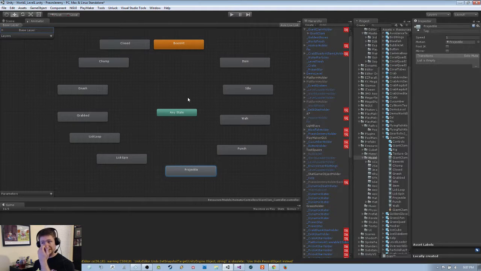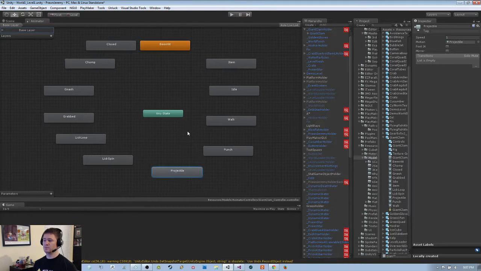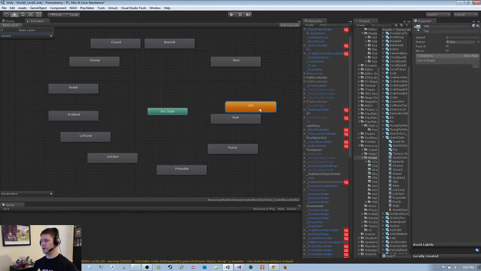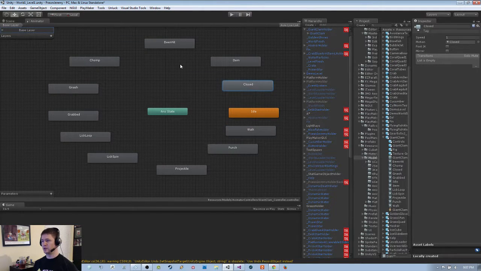So let's see, been hit. What do I really want the base state to be if nothing is happening? Idle. Idle is probably a good base state. I'm going to set that as the default. And I'm just going to put that over here. So idle to walk, spin, everything.